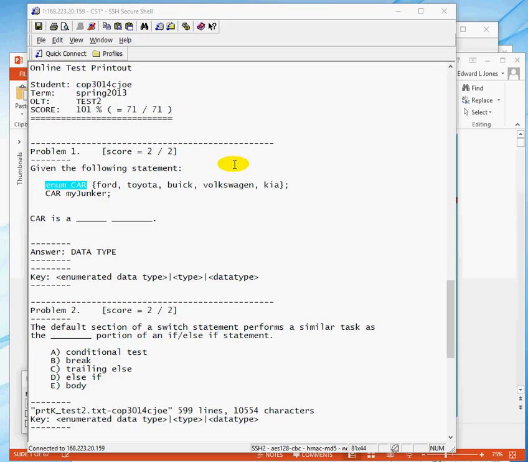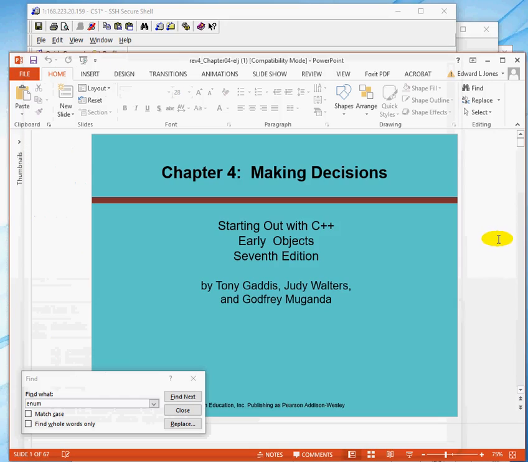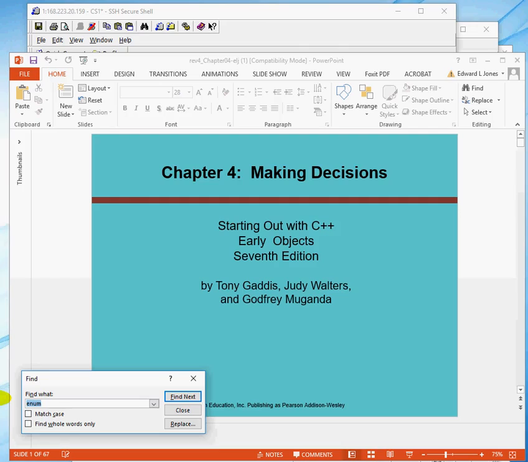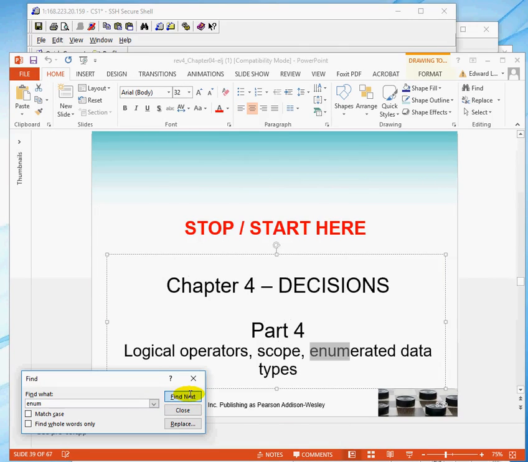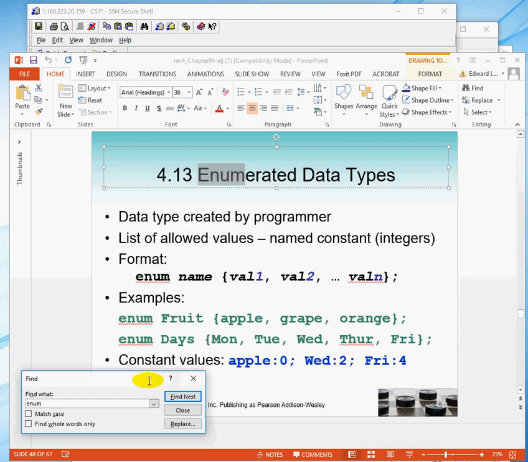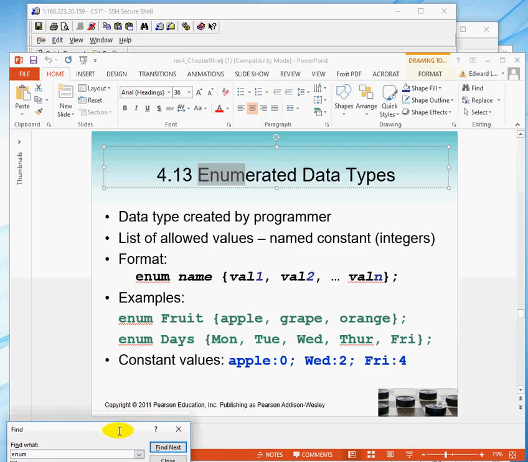First question has to do with the keyword enum and what do you do with such a keyword? If you don't know, you should look it up in the notes. In chapter 3 or 4, if you search for enum, you will see it's in there, and then there's some slides on enumerated data type.